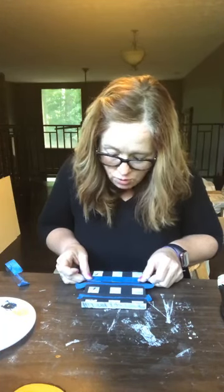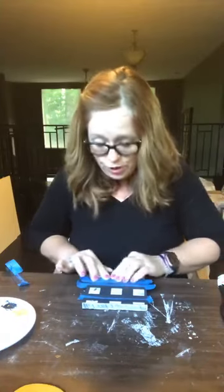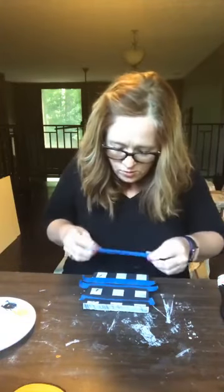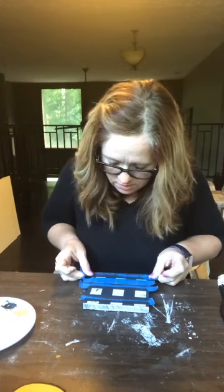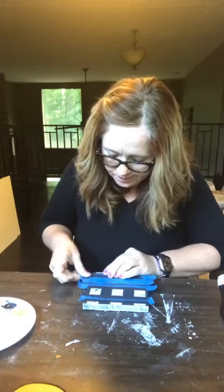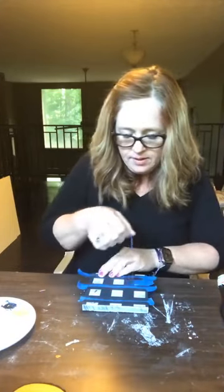Our June Craft is super cute too — it's a little patriotic gnome. He's so cute. Now let's put this last piece right here. The staples are kind of throwing my tape off just a tad bit, but it's all good. It'll still be cute, even if it's not perfectly straight.